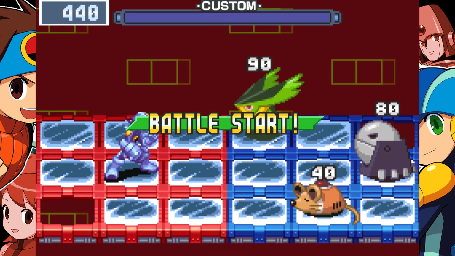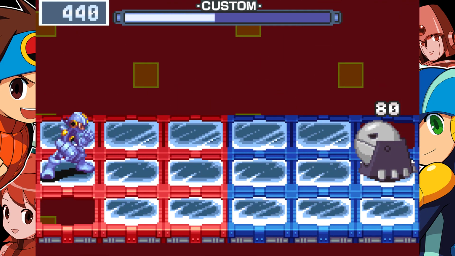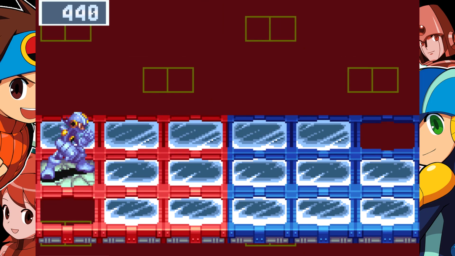Let's just take him out quickly. I don't care that I'm using Buster Max. Oh, by the way, since I'm Aqua Style, I don't slip on panels. On ice panels, I mean.